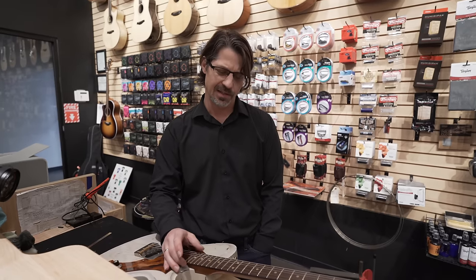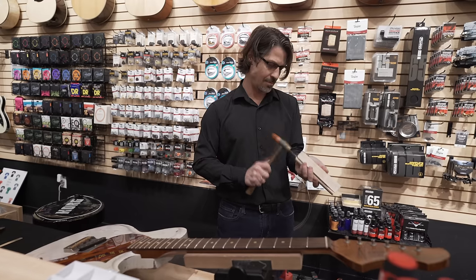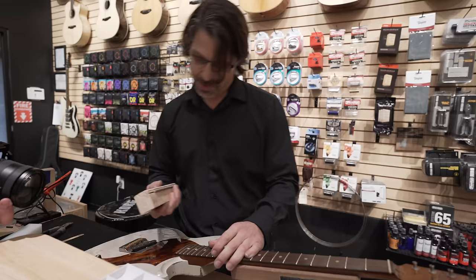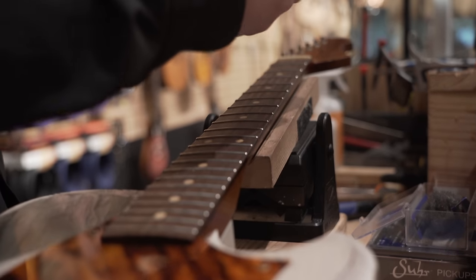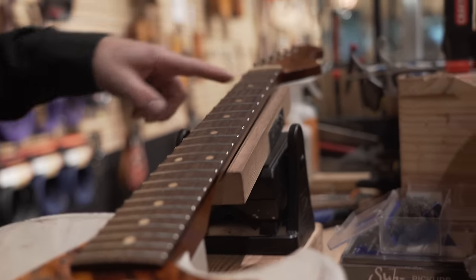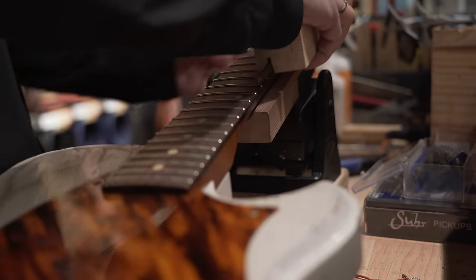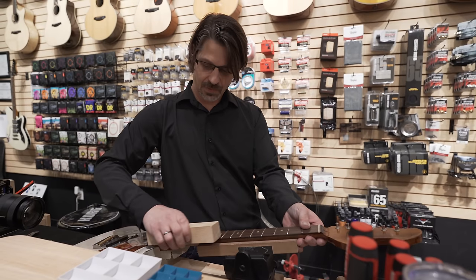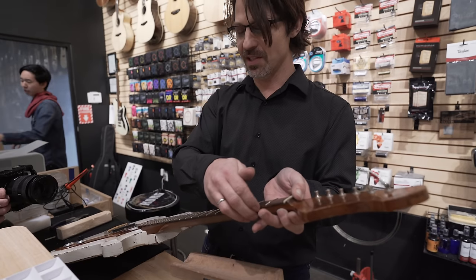Fret work in general is the one area where you really don't want to mess up. If you're doing this filing and you slip and go across the frets, you're going to tear your frets to pieces and have to completely re-level and crown it. Ben puts a guard on there, checks his depth, and then just goes along the fret end - nice and smooth. Taking off tiny amounts, just trying to feel when that tang is gone. It's not going to take much.